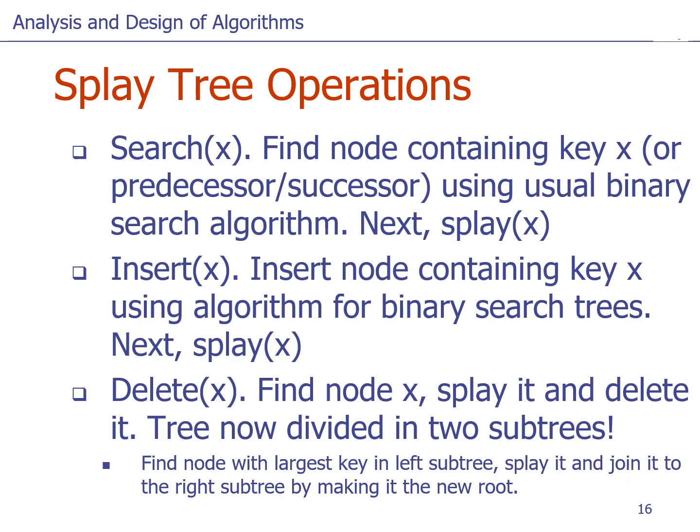So I'm actually doing 2 splays here, not even 1, because if I would like to delete node x, I will find it, splay it, and then delete it when it's at the root. And then now I have 2 subtrees, I have to join them. So either I go to the left and pick the rightmost, the largest value, or go to the right subtree and pick the smallest value, which is what you learned before with binary search trees. We'll go right and then all the way to the left, and then we will take this value, splay it, and then join it at the root. So we are actually doing 2 splays here.